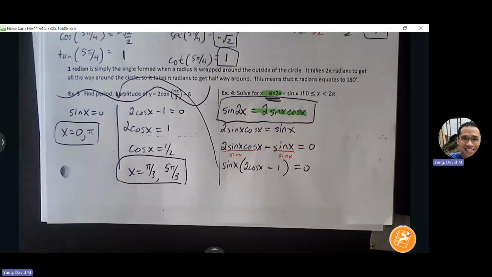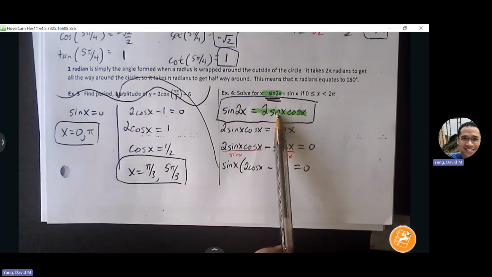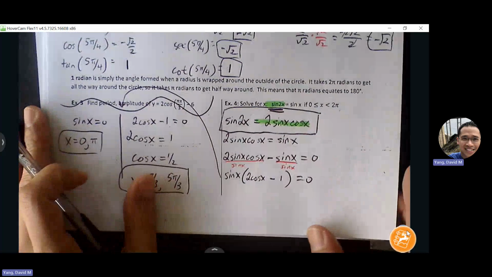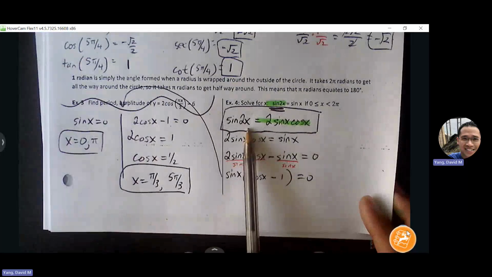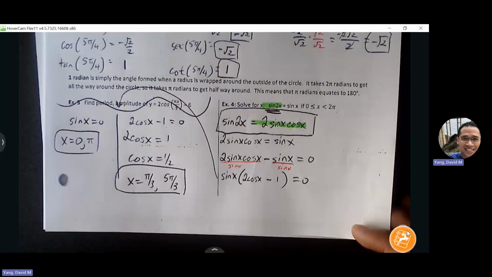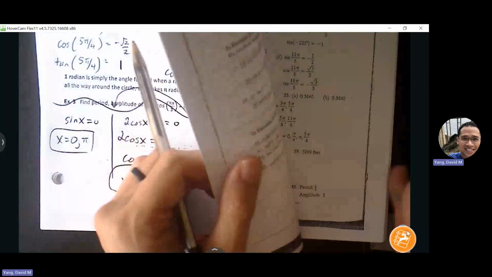I'll just point out a few of them. This one is important, and then also the Pythagorean identity. I'll go through those. This is the only double angle identity we really have to worry about. Now there is also one for cosine, but for that I'll probably give that to you. But let me point out where those are.